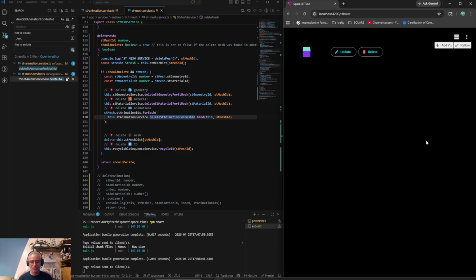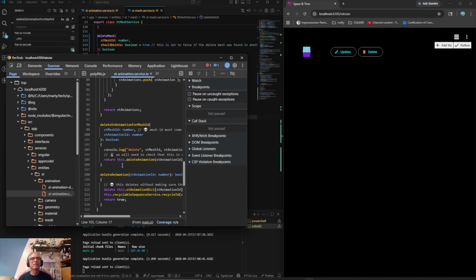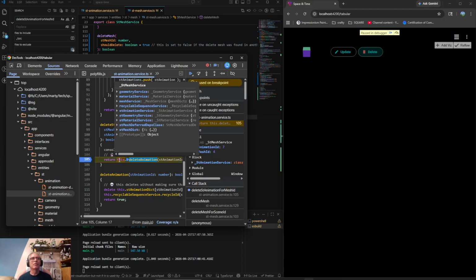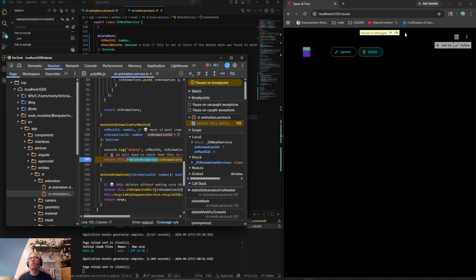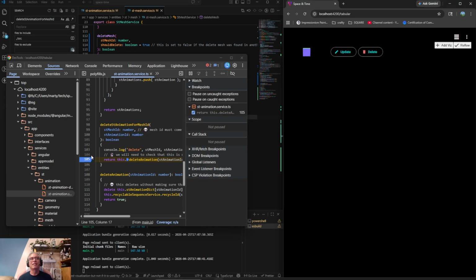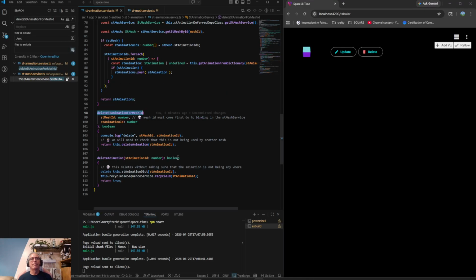Now I'm very curious. Now, what did we get here? Okay, so I wonder what this is. Delete. So this is everything that was in the mesh. So this is our mesh service, but we actually want this to be our animation service. So I guess I could pass that whole animation service in, right? As the context. Let's try that.